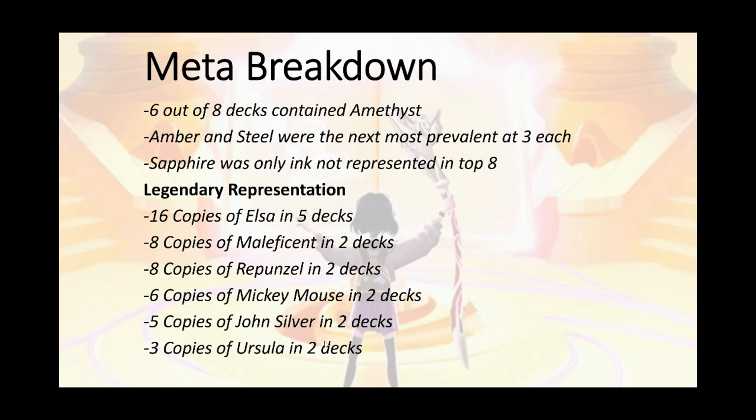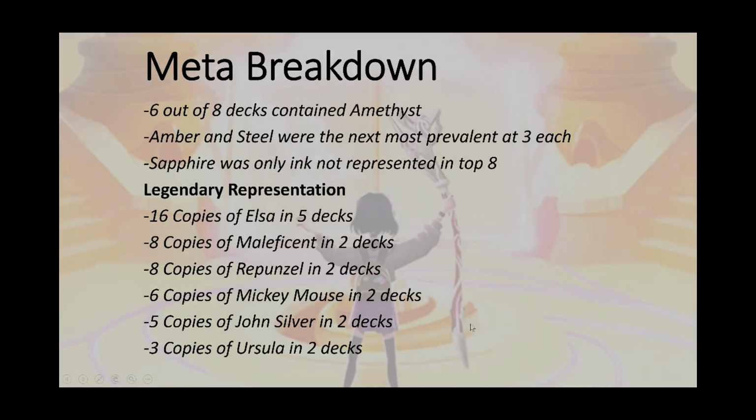Most Amethyst builds that I'm seeing are running her as at least a 2 of, if not more, some of them going up to 3 copies of Ursula. I think she just helps with those aggro matchups, getting down a turn earlier than Elsa if you have to pay full cost, being able to reduce their lore, especially in tandem with the Ruby lists that are running Aladdin. I just think she's probably more representative in the regular meta than we saw in this tournament. But for this tournament, there were only 3 copies of her present in those top 8 lists.